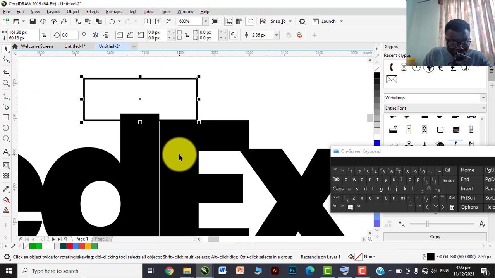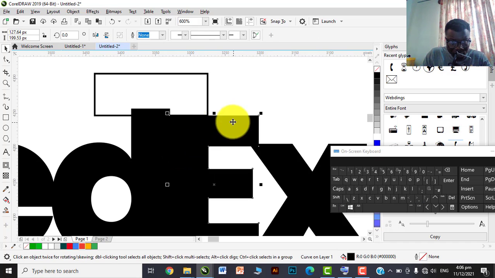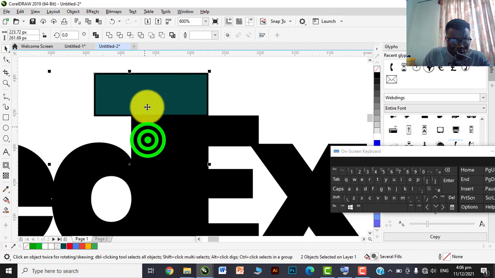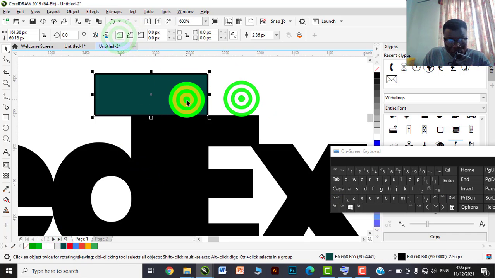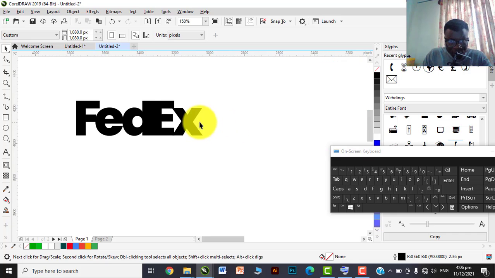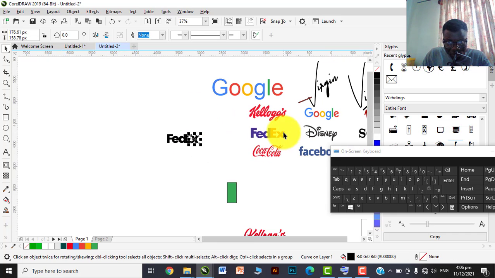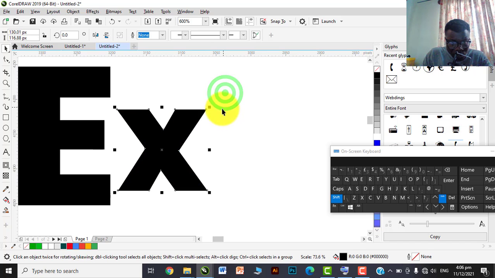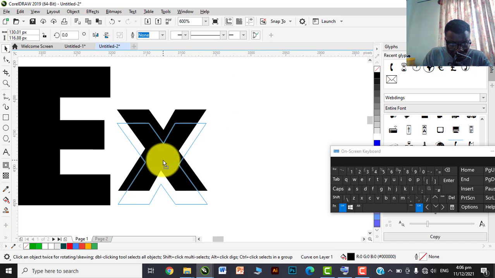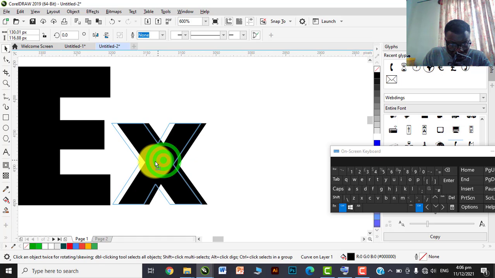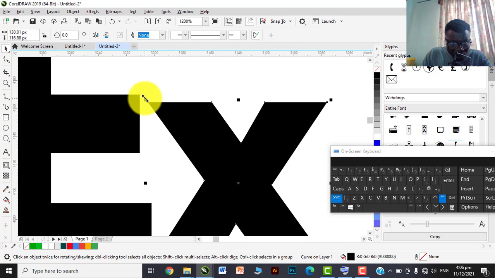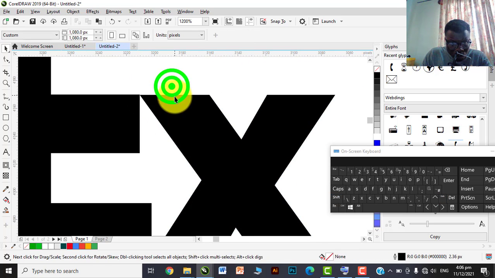Now quickly, I'm going to level up this place like this, so it will be in alignment with E. So use this, trim this, then alright, now perfect. Now the next thing we do is to create this X there. So reduce this down a little bit, bring it down. Okay, good.